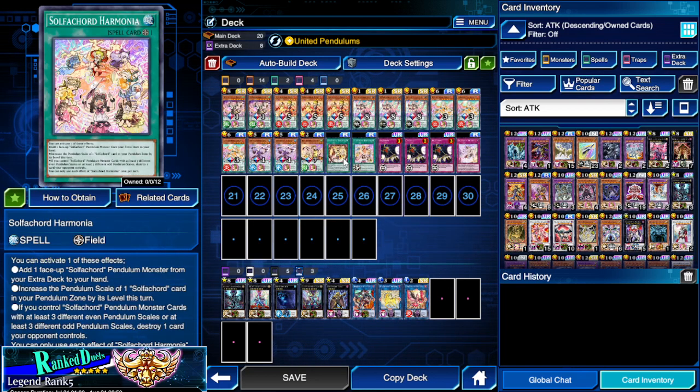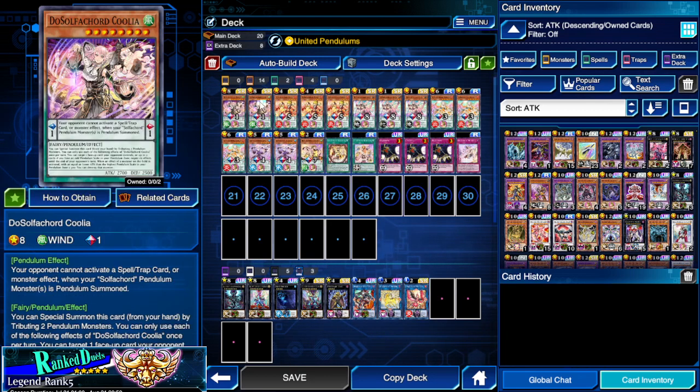I'm going to go over that. And then the third effect is if you control a Solfachord Pendulum Monster cards with at least 3 different even pendulum scales or 3 different odds, destroy 1 card your opponent controls. So if you have 3 different odds or evens, pop a card. Very good.